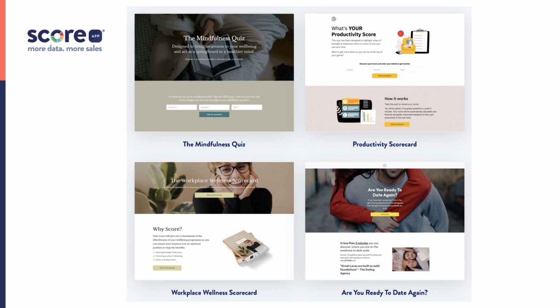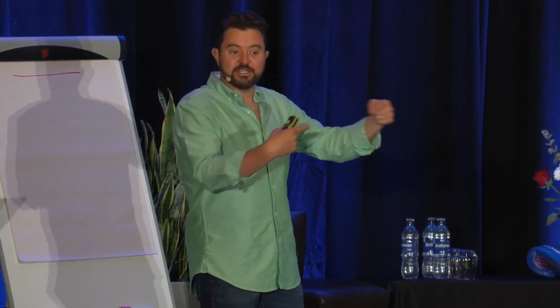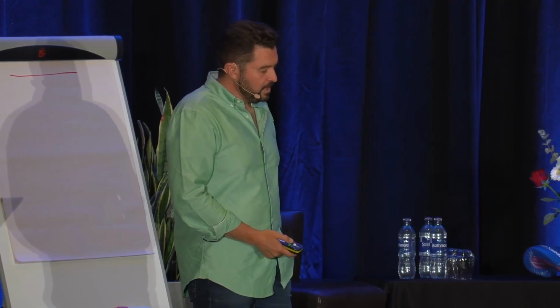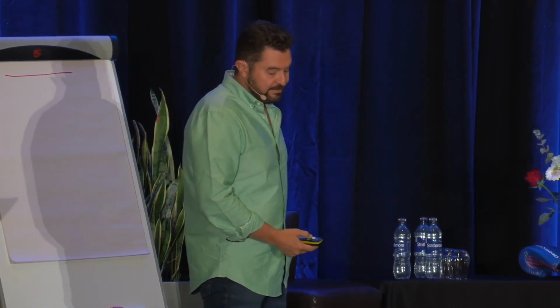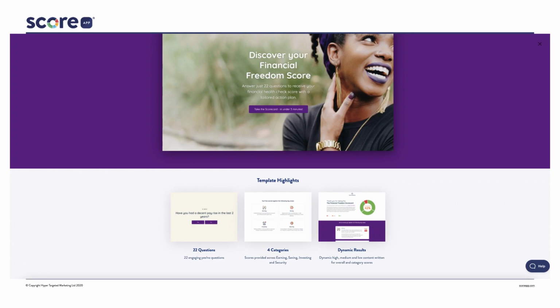Once you've got an account, you just select some templates. You can come up with 3 or 4 or 5 different versions. You can ask people what they think. You can have a bit of fun with your team creating one of these. You can have multiple people who are able to log into the account and see it. So you'll be able to check out our different templates. You'll be able to start with a template, drop in your own photos, your own images, your own text and copy and all that sort of stuff.